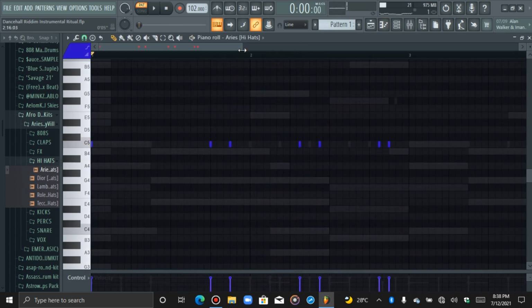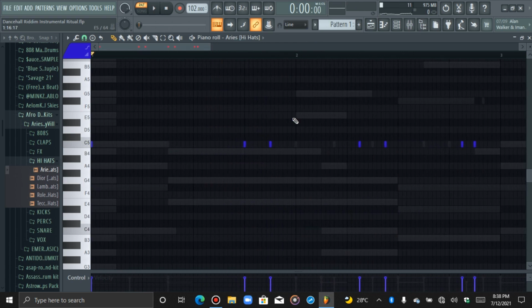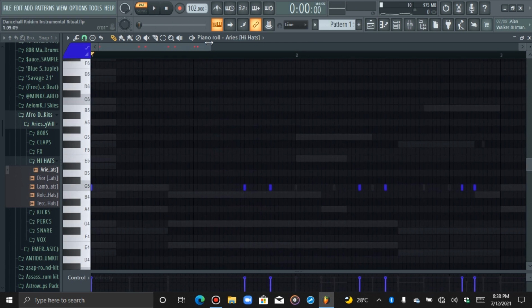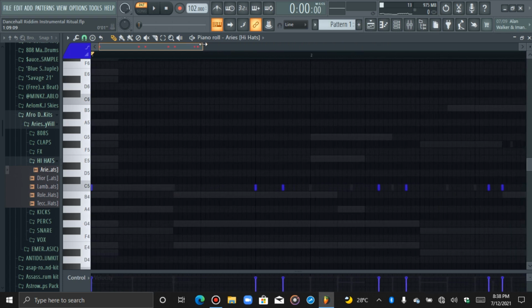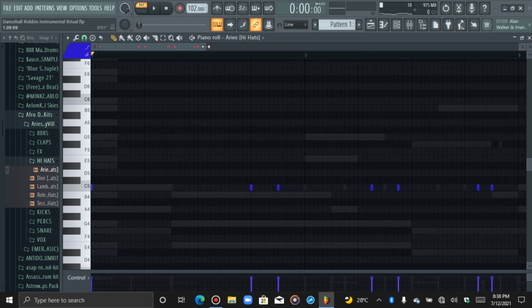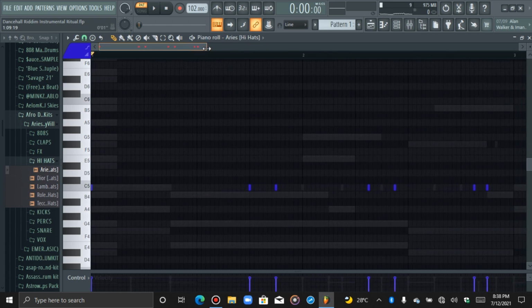When you're placing your hi-hats, you can just follow off of the spaces that you have in between notes, in between the snares, the clap, or whatever you be using. It's always good to follow. Place your hi-hats between those instead of just rolling it out. You gotta get that style placed. Feel me?